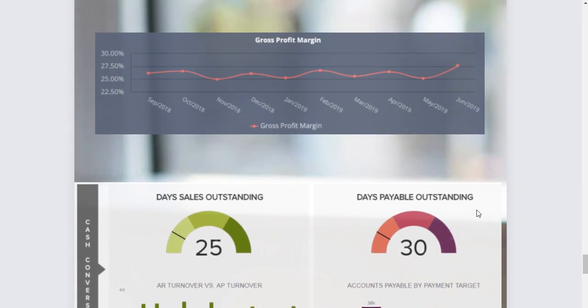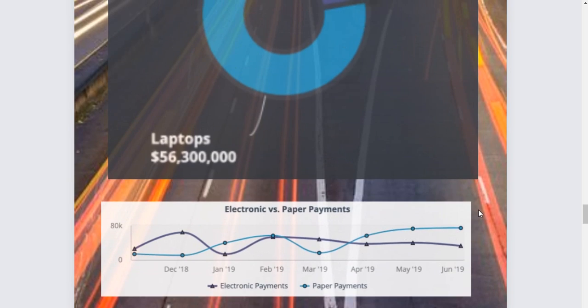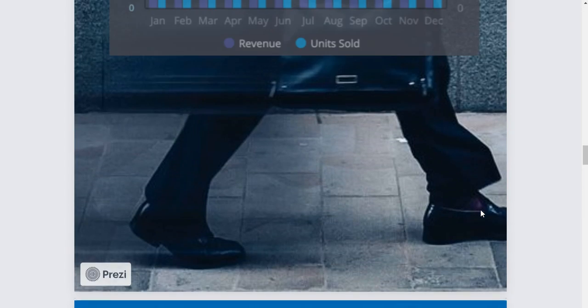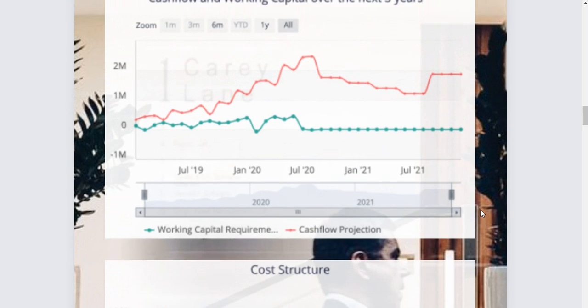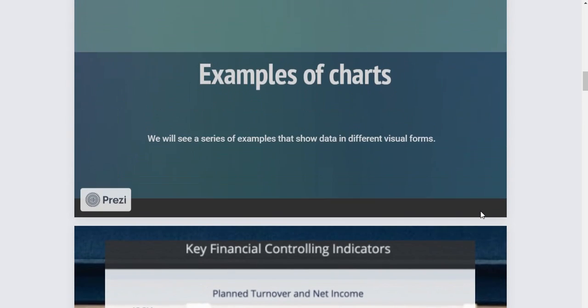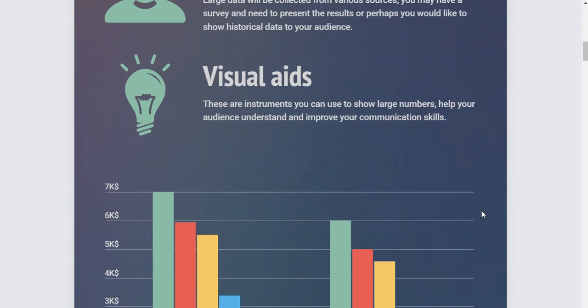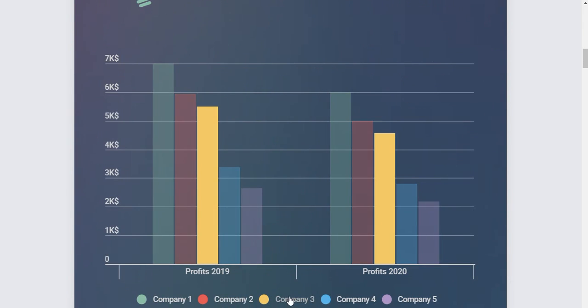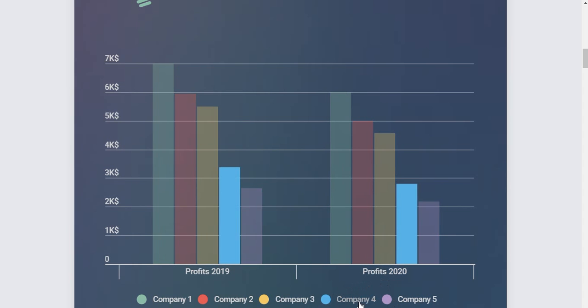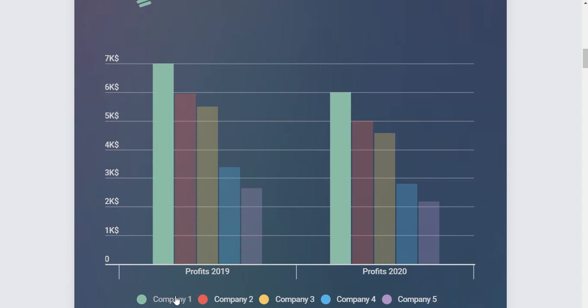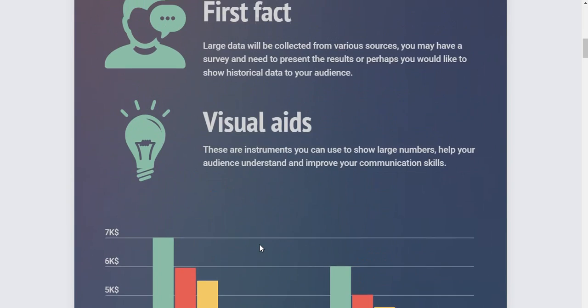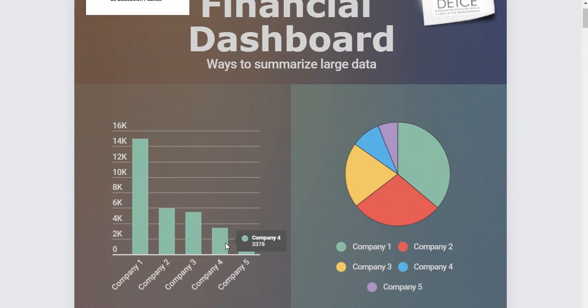Remember, these are examples of a financial dashboard. The companies have to negotiate. The companies have to be proficient and skillful in how to manage this information and how to negotiate. And most importantly, you have to be able to understand and read financial dashboards. That way, you can not only present your audience with important information, but also you will be able to understand important information. Thank you.